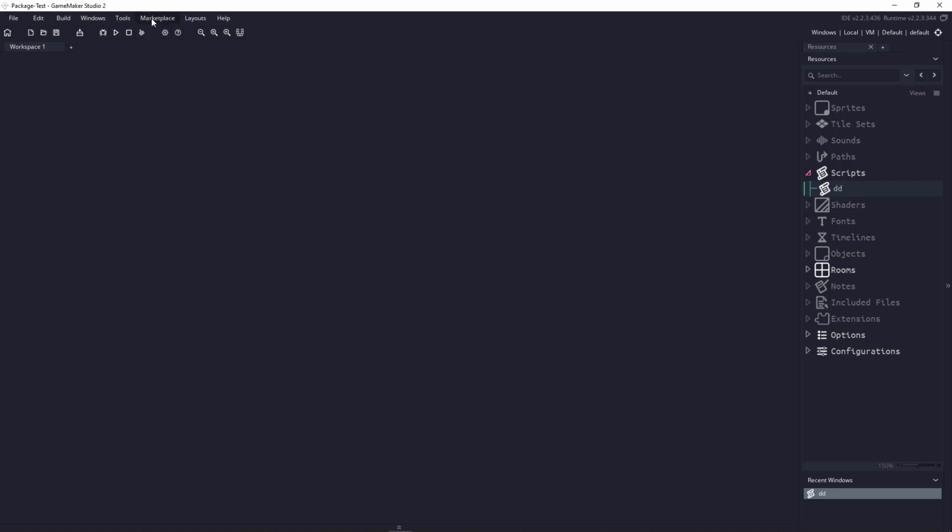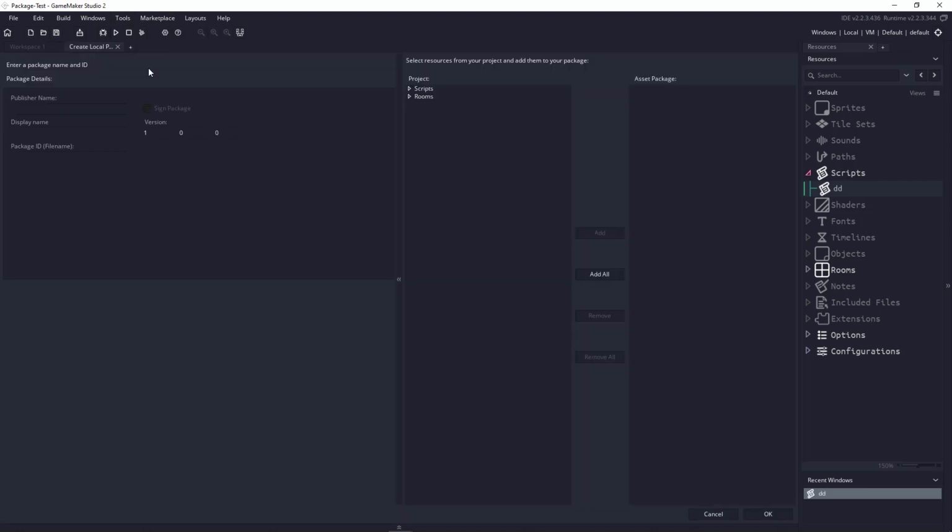Now, what I want to do is go up to Tools, and I want to say Create Local Package. And we get this kind of big, junky window here, but it lets us choose which things we want to put in. We also have some publisher details, and these really would be if you wanted to share it. So I could just say my publisher detail is GameMaker Cast. And what I want to show this one as, I'll just say debug console script. And that's really it. And what do I want to include in my package? I only want this one script in here. So you can see I'm including it.